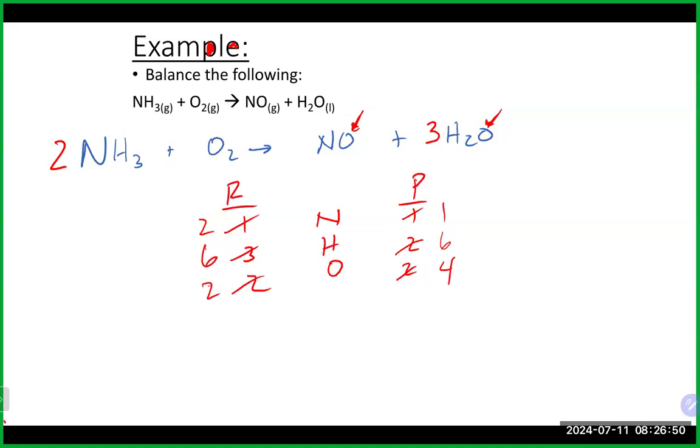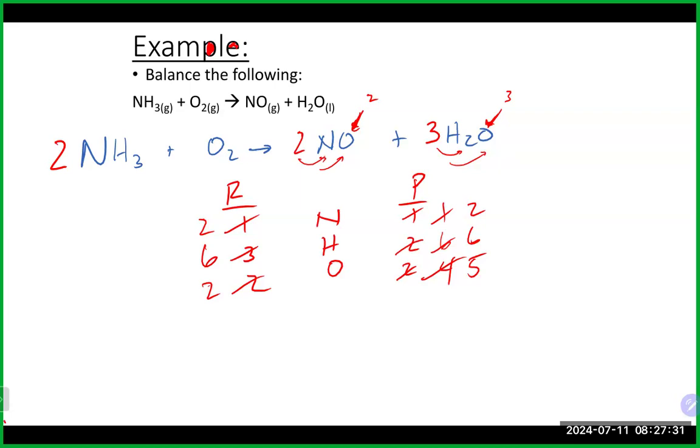And once again here, to me, the easiest thing to fix at this point is going to be the nitrogen, as it's only in one spot on each side. We've got oxygen in a few places there. So to fix the nitrogen at this point, we're going to put a 2. And again, that's going to go to everybody behind it. So that's going to give me 2 nitrogens. Hydrogens will still be 6, as this also gets distributed to both. And in terms of oxygen now, we do have 2 there, and we have 3 there, which is 5 at this point. So again, pretty much the only thing we have left to do is the oxygen. We basically have 2 on one side, 5 on the other.